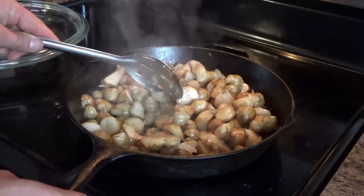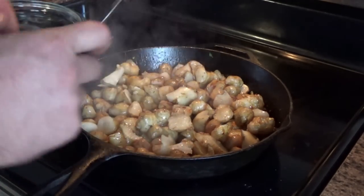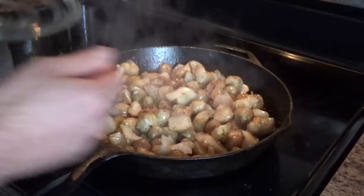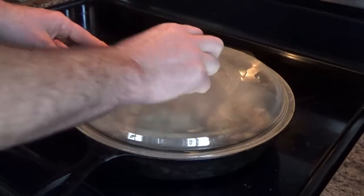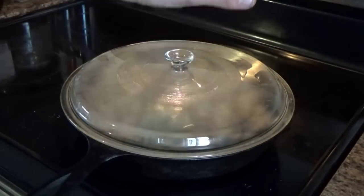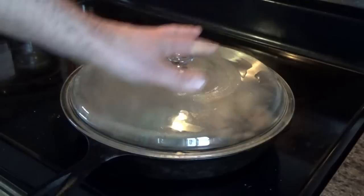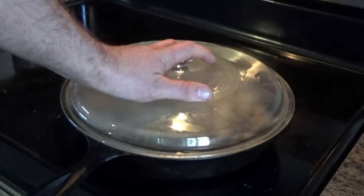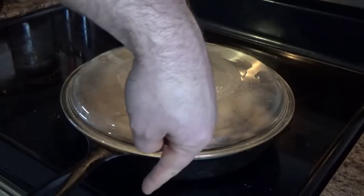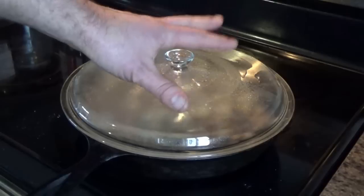So at this stage, you could put it in the oven at 350 for half an hour, or you can just leave it on the stovetop on low with a proper lid. So I got a lid here that fits properly. It's going to hold all the moisture in, right, so it won't dry out. So I got it down on low, the one setting. You can just leave it like this for half an hour, or if you had the oven going, you could put it down in the oven and leave for half an hour at 350.